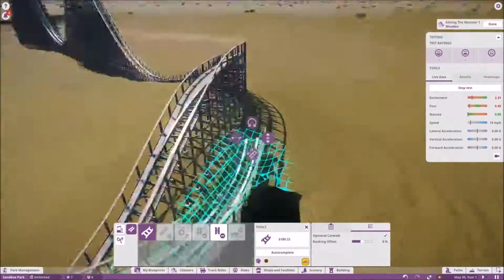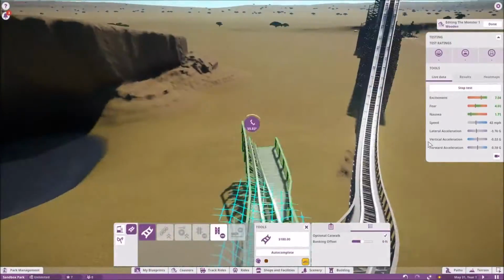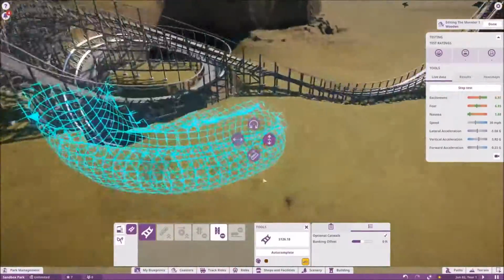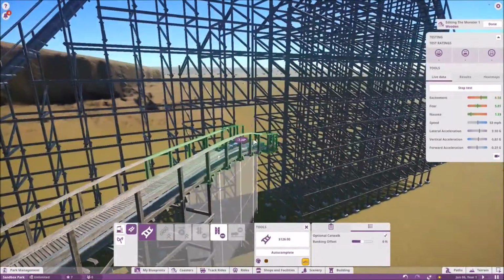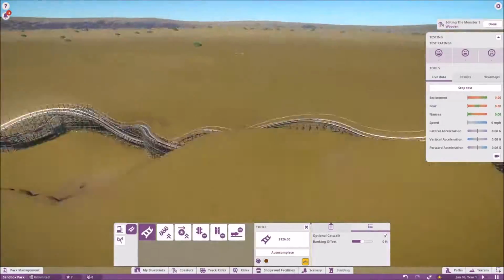Yes, I had to adjust the chain lift speed a couple times. Right here, I was not sure what to do, so I did like a really weird, funky helix. Which, I mean, it came out kind of cool. But yeah, the ride kind of wraps around itself a couple times. And then here's what I was talking about earlier when I said the airtime hills.